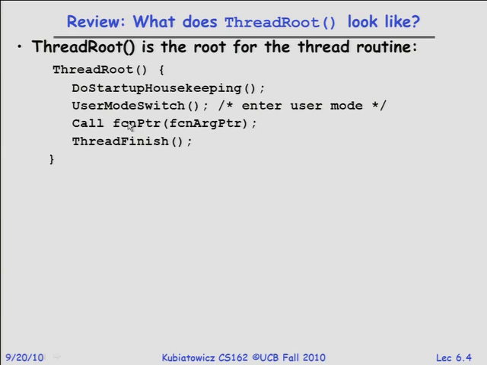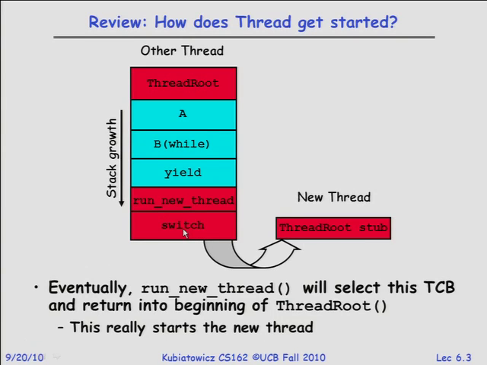Now, why were we in kernel mode? We're in kernel mode because we were in kernel mode from switch, which put us into the thread root stub in kernel mode. So we're in kernel mode when we switch, which is something you're going to want to definitely remember as you start doing your projects. You're in kernel mode at switch. Okay.